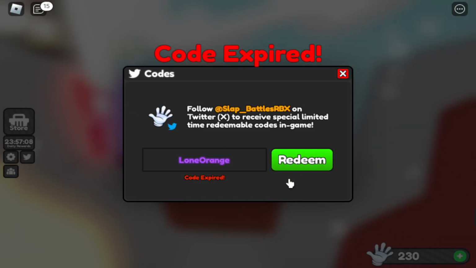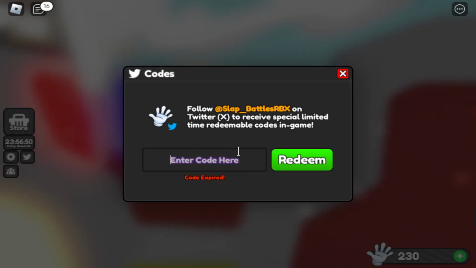Lone Orange code. I already redeemed this code. It's expired. No way it's expired. I literally redeemed this code like a couple weeks ago. Happy New Year code. Arc was here code.